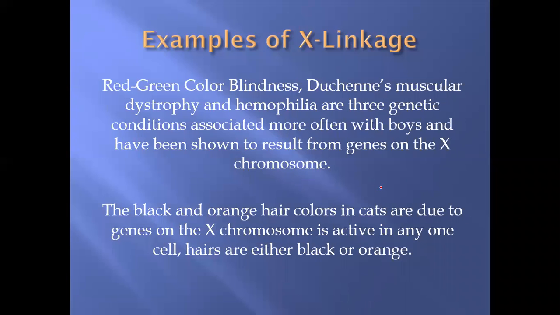All right, welcome to the last lecture for chapter 13. So in the previous videos this week, we talked about X-linkage and what that means, but I just want to kind of review X-linkage and give you some examples of where it shows up in nature. One of the examples, and we've done some problems with this already, or you're about to do some problems with this, is red-green color blindness.